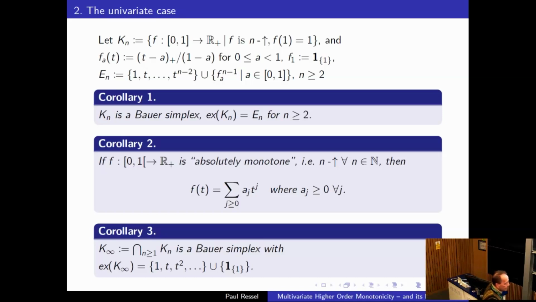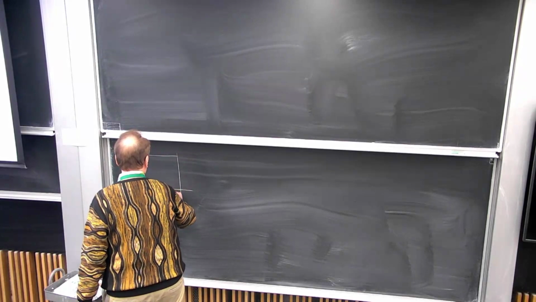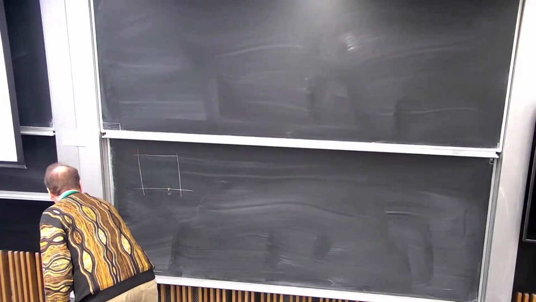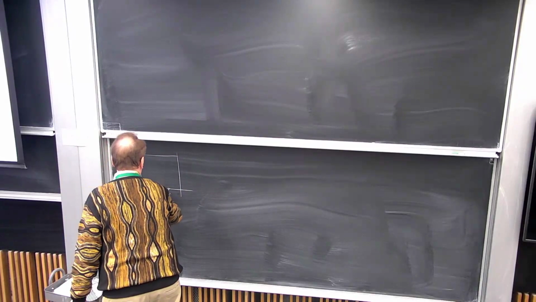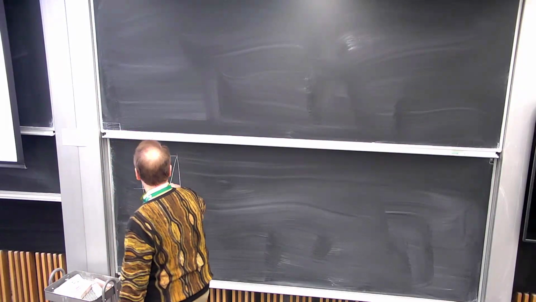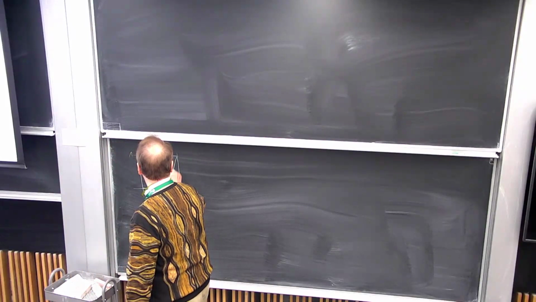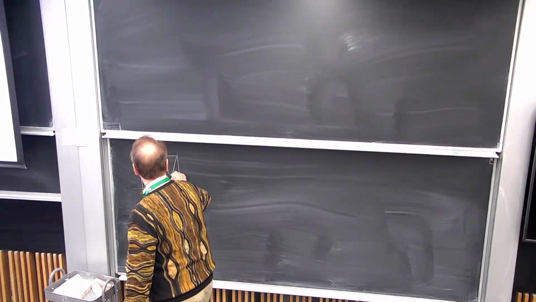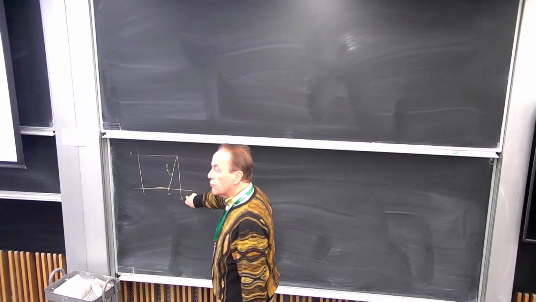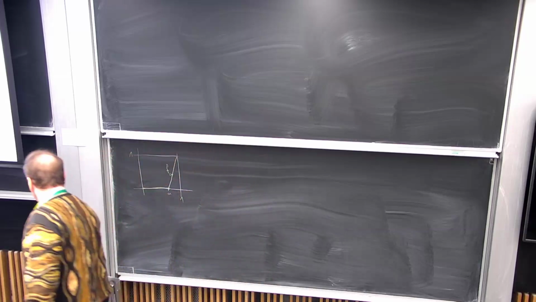And here I can draw a small picture. We have the unit square. We have here the number a. Then the function f_a is 0 here, and starts from here linearly to the point (1,1). So this is the graph of f_a. And you see already if a converges to 1, we get the indicator function of the right endpoint.